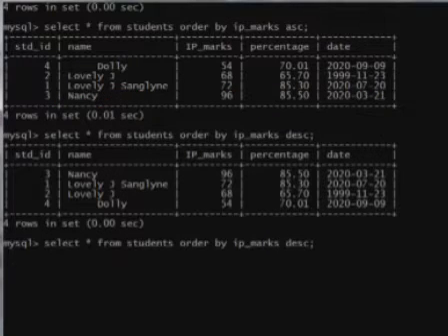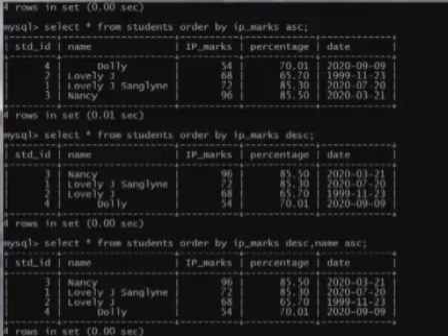Here we have IP marks in descending order, and let me add one more column to make it multiple columns. Let me add the column name and sort the name in ascending order.